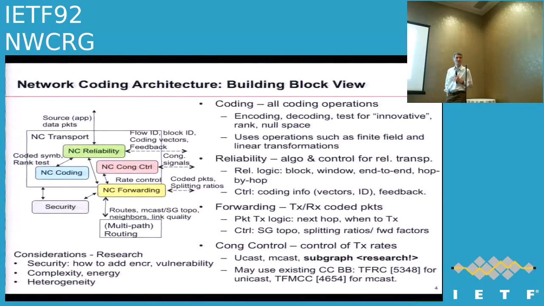Okay, good point. But for example, in the case of congestion control, it's different depending on whether you're doing unicast, end-to-end, or multicast, or what we refer to as a subgraph, which is like what Cedric presented: in-network coding within a portion of the network to leverage network coding. You may have concerns about congestion control in that part, and it's going to be a different type of congestion control than existing end-to-end congestion control mechanisms provide for, and that's why that's identified as a research item.